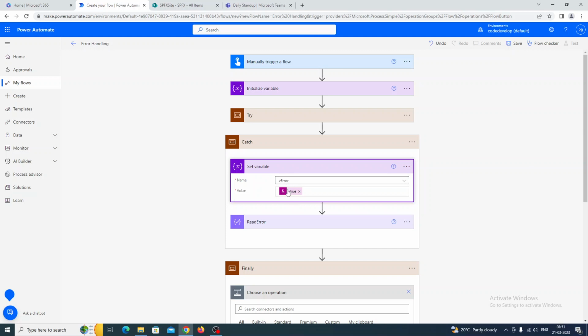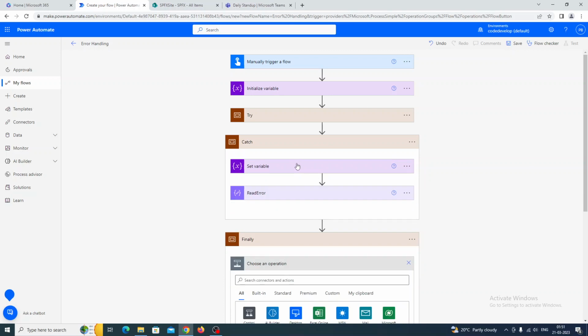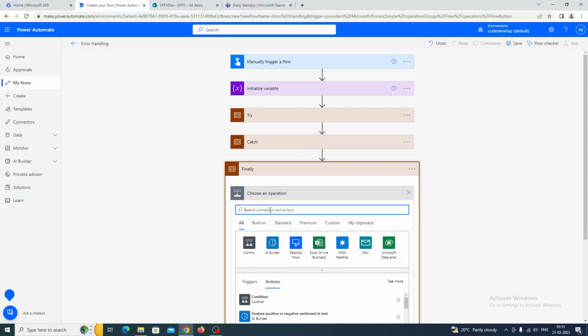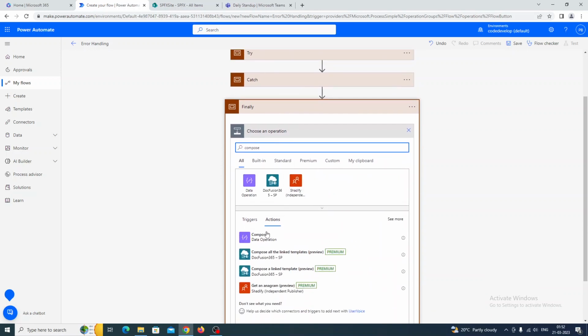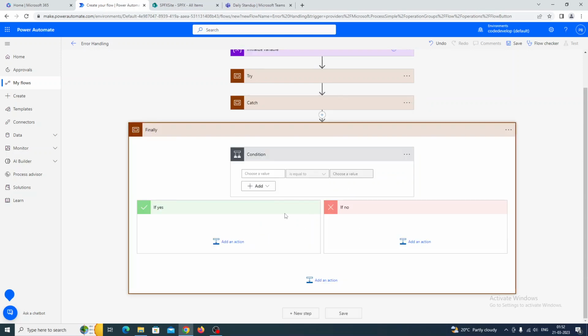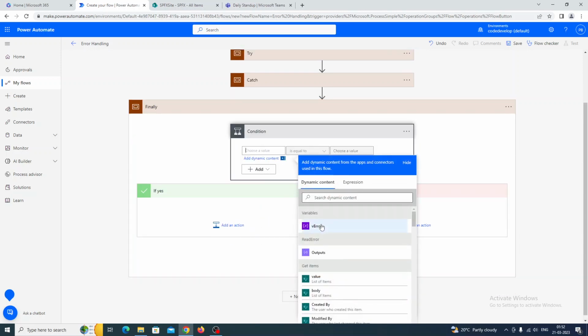In finally we will check if this catch got executed, and if the v error variable is true, then send an email or a notification. I will write a condition here, and in this condition I will check v error.